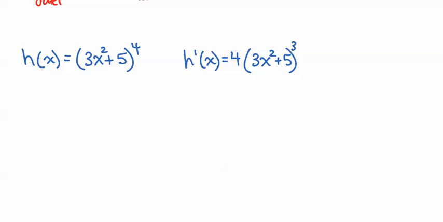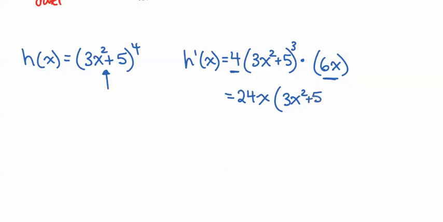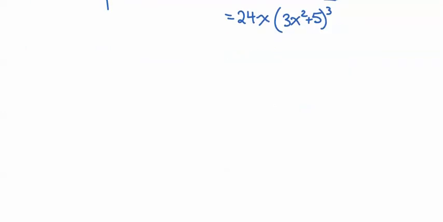Step 1 done. Step 2, you have to multiply that by the derivative of the inner function. So the inner function is 3x squared plus 5, and the derivative of 3x squared plus 5 is 6x. And that's your final answer, except it looks kind of ugly because there's a whole bunch of terms, so you want to combine stuff. So you want to combine those single terms, 4 and 6x, so that would be 24x. And then you can just leave that bracket as is, and now your function is in factored form, and it's totally fine. And that's the chain rule, but that's the easiest question of the chain rule.